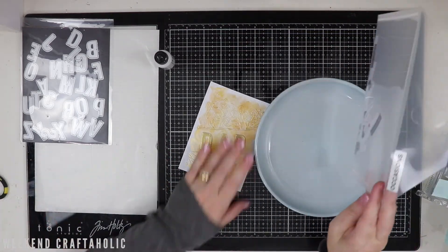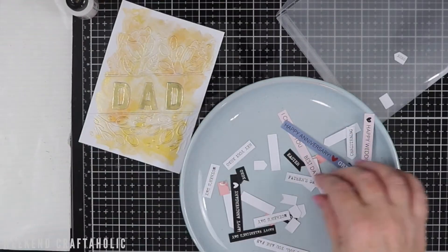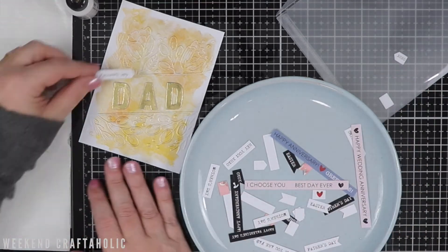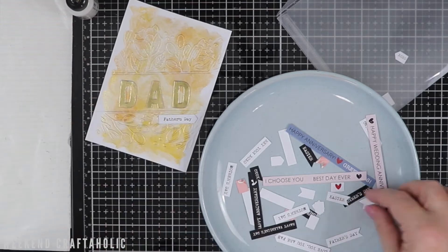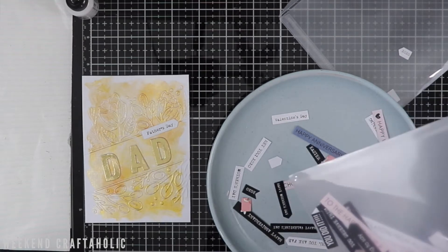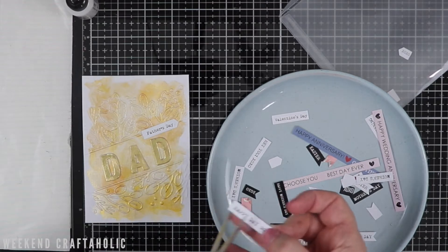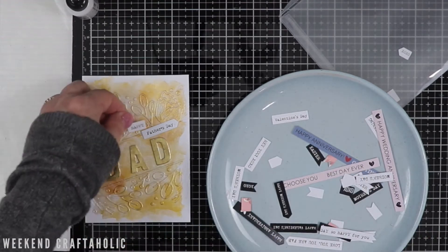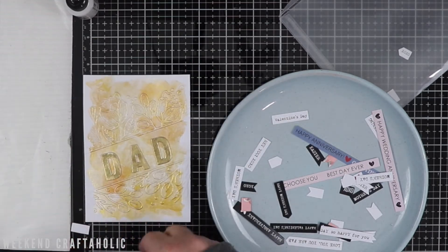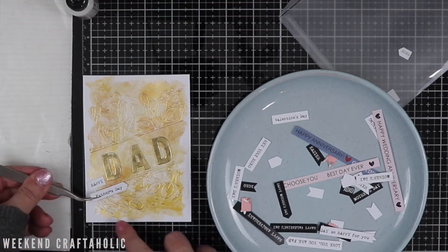You could even put a name in there as well, you know, if you've got a stepdad that you wanted to celebrate with. Now this little pocket full of sentiment strips — again these are Uniquely Creative and this was just from a cut-apart sheet — it's got lots of different quotes on here. I've already used a few of the Father's Day ones and I'm just looking now because it just says 'Father's Day' and I really want it to say 'Happy Father's Day,' so I do get out another one of my little pockets and I find another sentiment strip that's got the word 'Happy' that I can just cut off and add to the front.